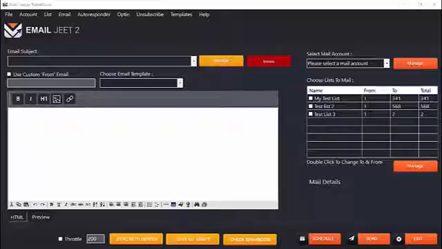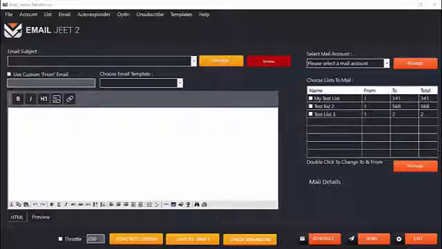Now, I'm an experienced email marketer myself, and in Email Jeet 2, I've worked hard to create every single feature and system that email marketers need to make their campaigns really awesome, really profitable, and to get the best possible profits from their email campaigns. And I've kept everything as simple as possible so that even a newbie can use this. Let me show you how Email Jeet works.